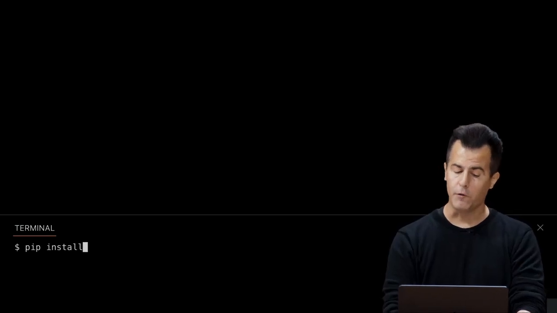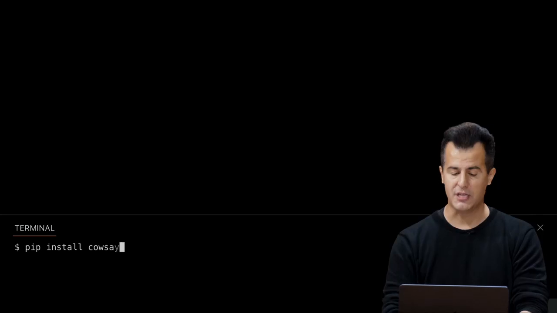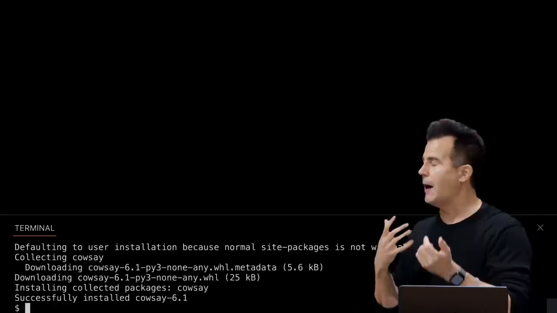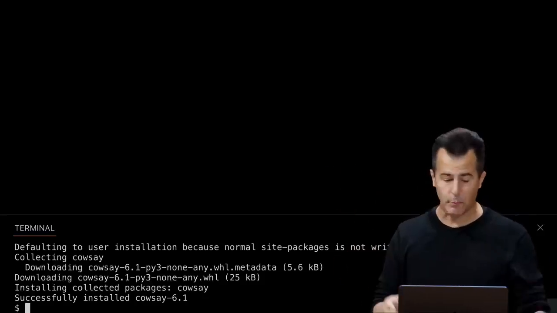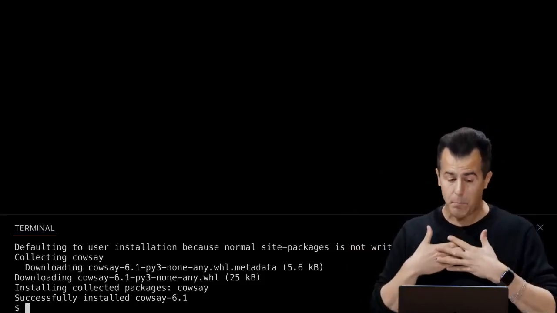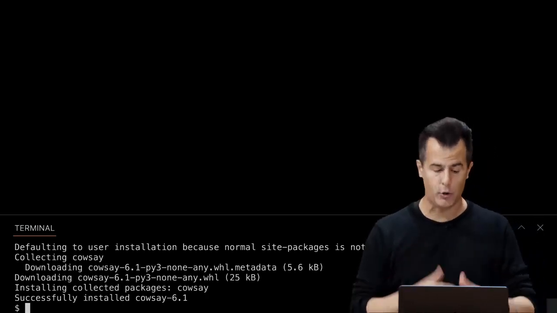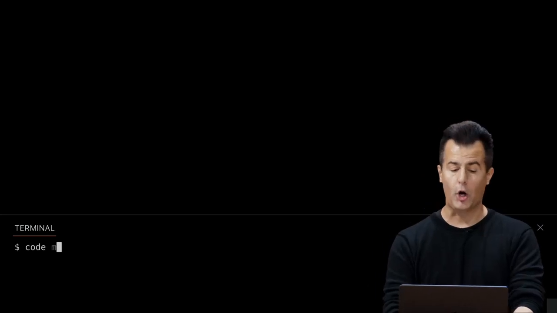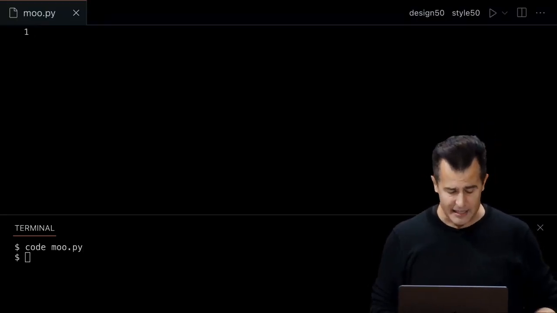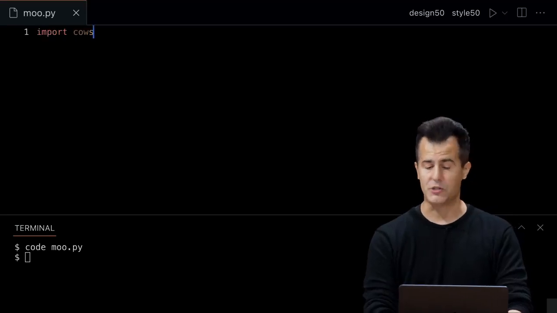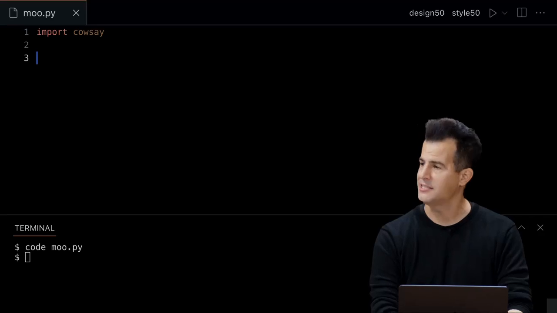But suppose I want to do something fun, like from a few weeks back where we did cowsay, and we had a cow moo on the screen, and we had a dragon and other things too. Well, it turns out there's a package called cowsay that I can install for Python with pip install cowsay, enter. You'll see on the screen a bunch of stuff happening because it's downloading it and installing it into the appropriate location. But now this means there is a library called cowsay in my own code space. So if I go ahead and create a program called moo.py, I can now import cowsay, which will give me access to any functions and symbols therein.